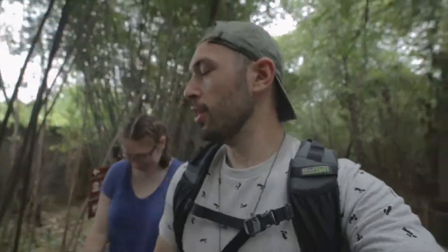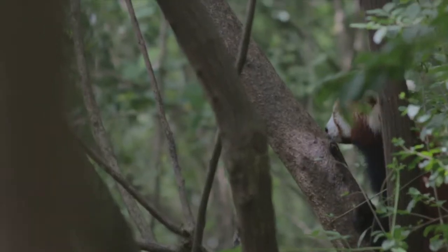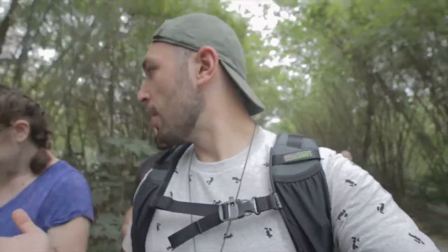We were also able to see the red pandas — those are the guys that look like little foxes. We call those the Theo pandas because they're like our other dog Theo, and the regular pandas are like Cody because they're lazy and dumb and fat. The red pandas are cute, but I like the white ones — obviously the babies. They're cute and they're playing with each other. We did change our itinerary for today — we're not doing the Taoism mountain anymore due to the landslide. So we're going to go back to Chengdu, see the monastery there, and then go to an old city.